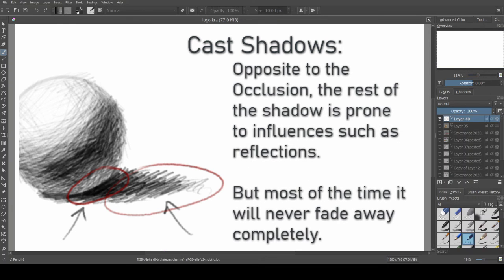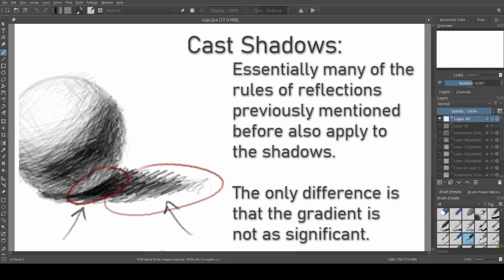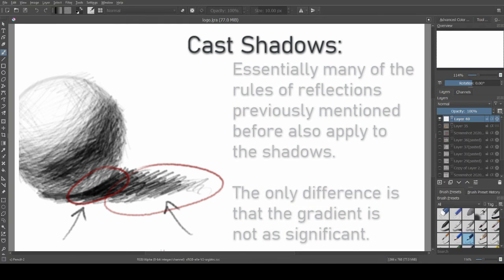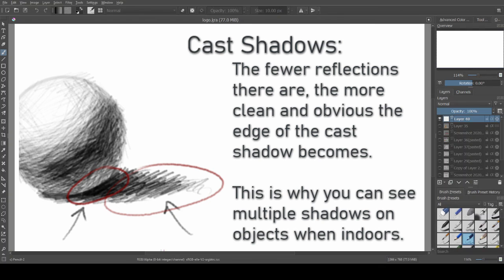The reason for this is because the longer the shadow is, the farther it is from the object. Since it's farther from the object, there's more influence from the surrounding light and the surrounding reflections, therefore making it seem a bit lighter and have a gradient. In fact, another reason for the gradient is because the light that bounces off the object also reflects onto the ground, in the same way that the light from the ground reflects onto the object. Technically, the fewer reflections and the fewer light sources there are, the cleaner and the more smooth and aligned the shadow might seem.